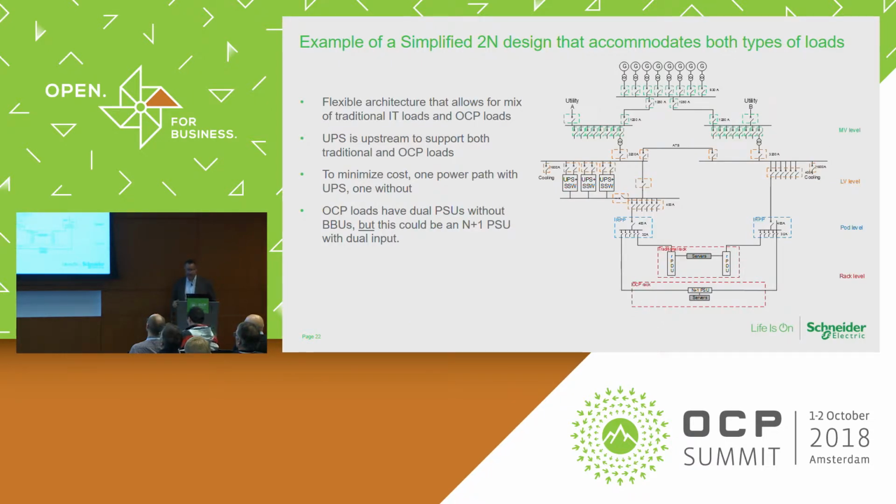So the architecture, this is just an example of what it could be. So reasonably traditional, decide just to have centralized UPS N+1 on one side of the architecture. You still have some concurrent maintainability because you can still maintain both sides because you have 2N power paths all the way down to each rack. And you can have a mix of traditional racks as well as open compute racks. Just in the case of the open compute, you don't have to have the lithium-ion batteries in the rack because you're still spending money upstream on centralized UPSs. So this is an example architecture where you still can save money in that facility and still deploy open compute, get some of those benefits, and have traditional gear.